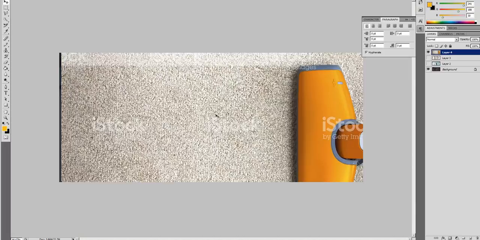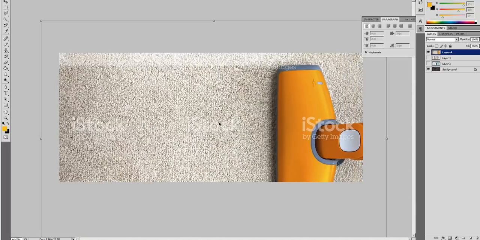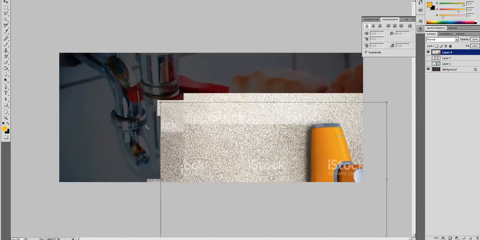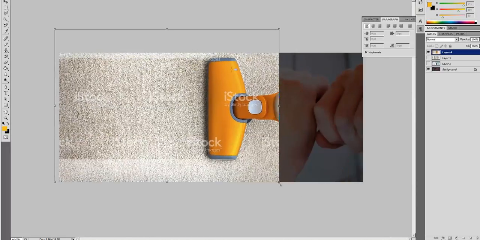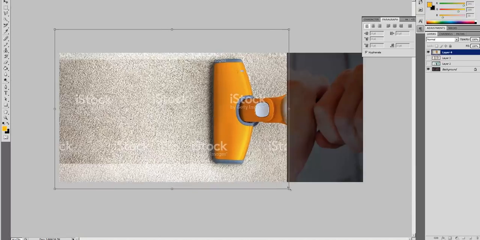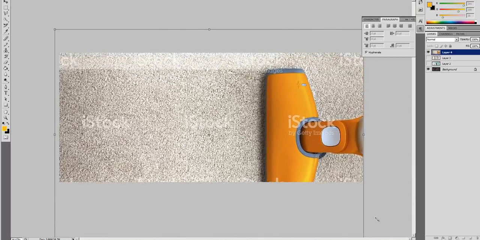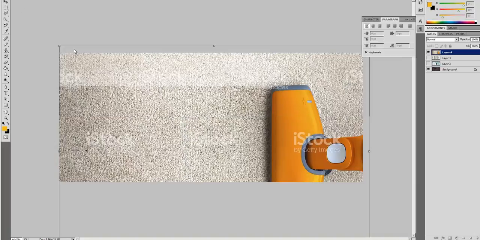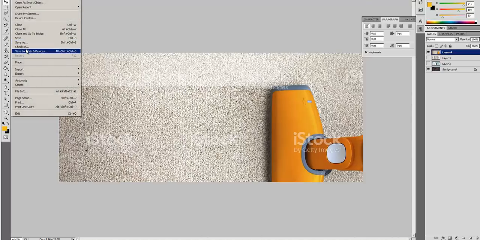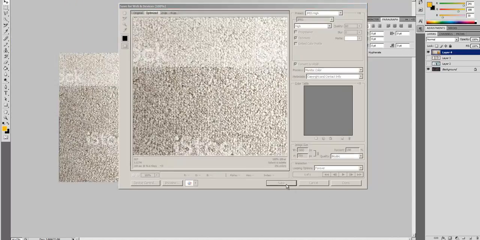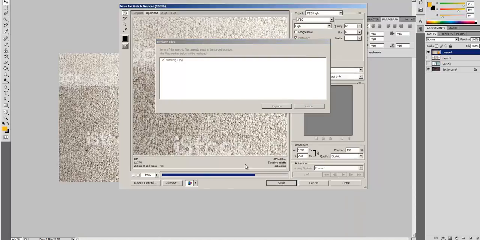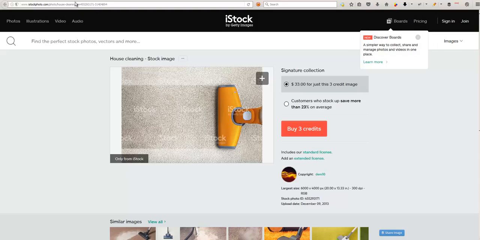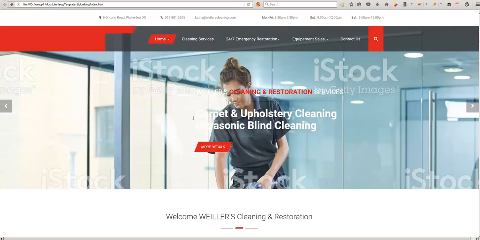It's even much bigger, so I can do a control C, and I can make it smaller, but I want to control C, and I'm holding shift, so I keep the same proportion. Okay, so let's say something like this. Apply the transformation, and then I save as. Okay, I save this, replace instead of this.